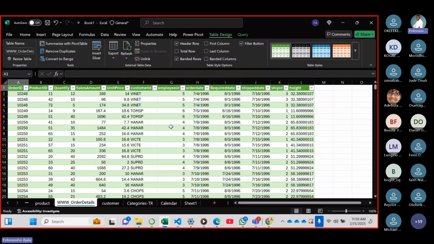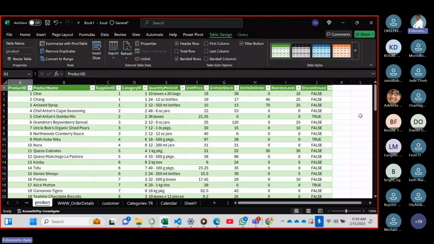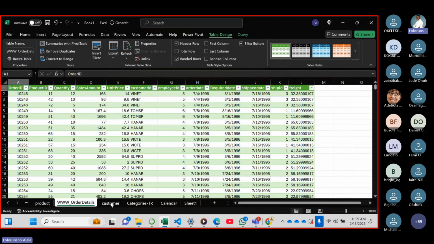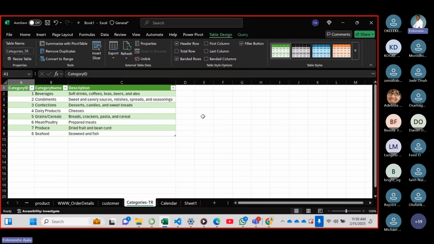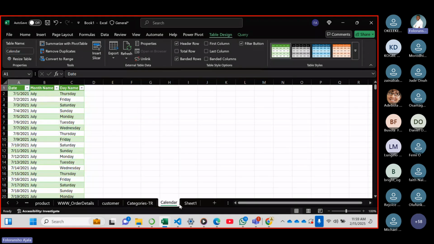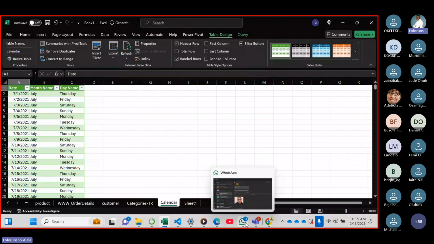You understand? So that is what Power Query is majorly used for: data cleaning, data transformation, data enrichment and all. If there is any question, because of time, I don't want us to exceed 12 p.m. So if you have any question you would like to ask, please kindly ask your question before we call it a day.